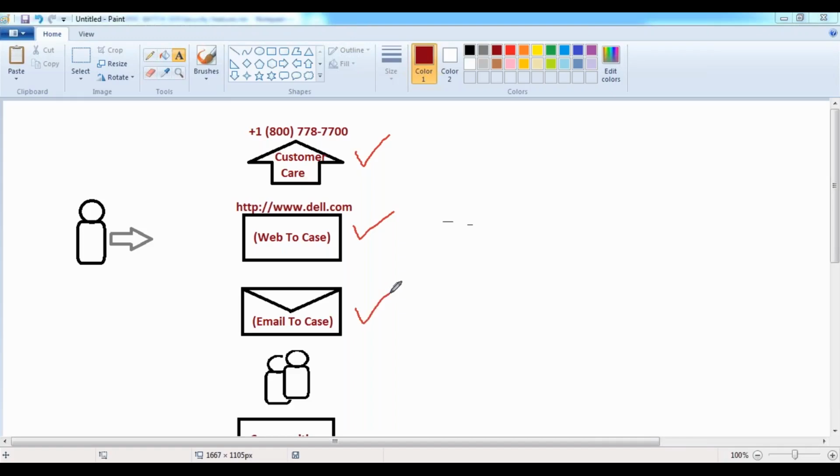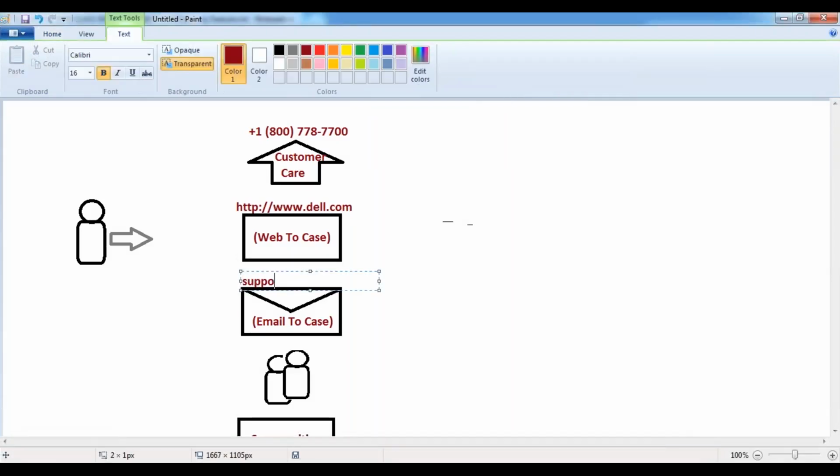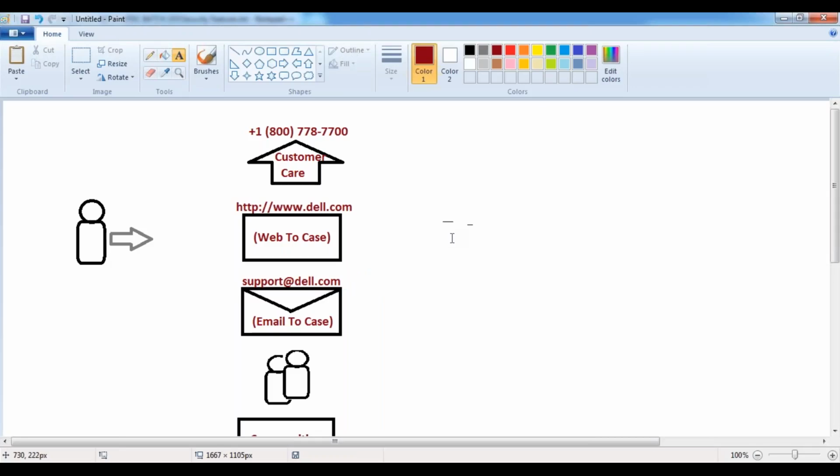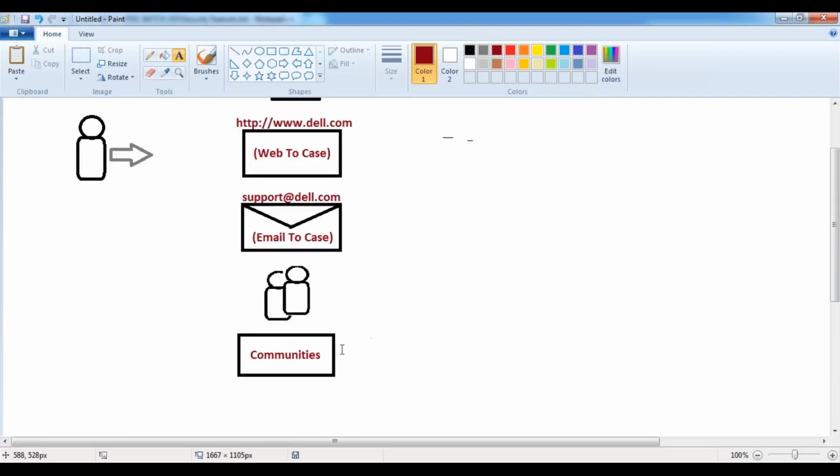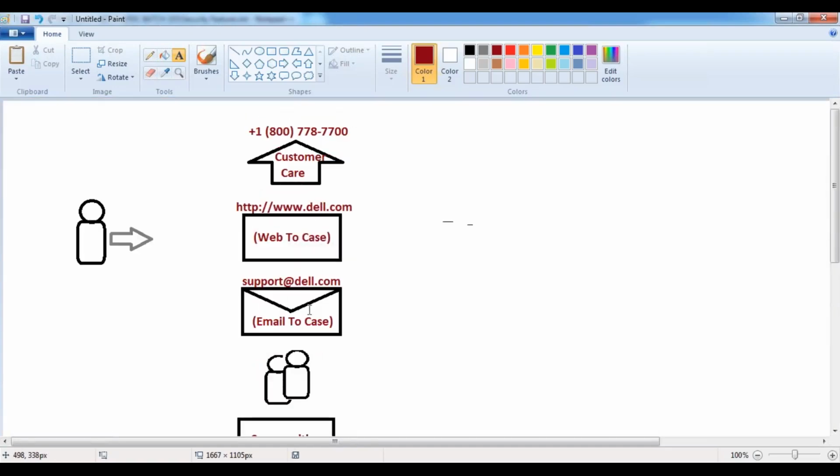Third, we have email to case, that means sending an email notification to the customer care, for example at support@somedell.com. Then we can use the live chat feature, or communities also. And one more mechanism is called CTI, computer telephone integration. So multiple channels are available in order to raise a complaint.